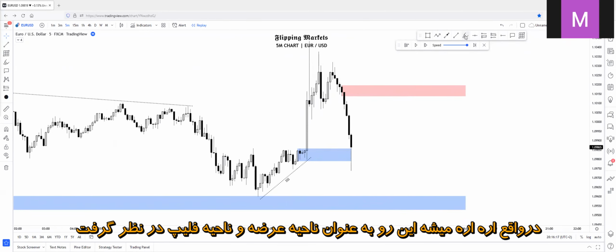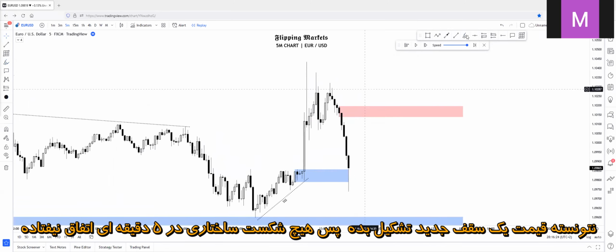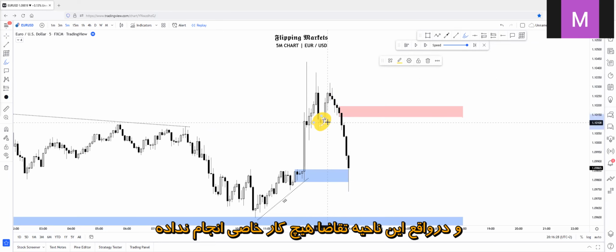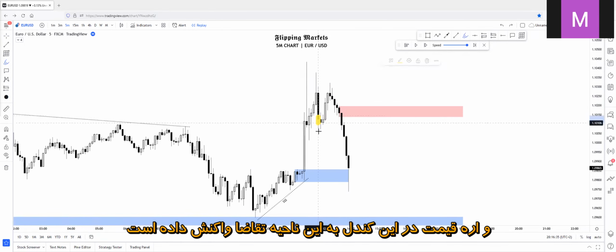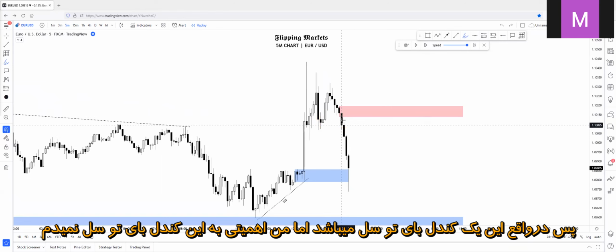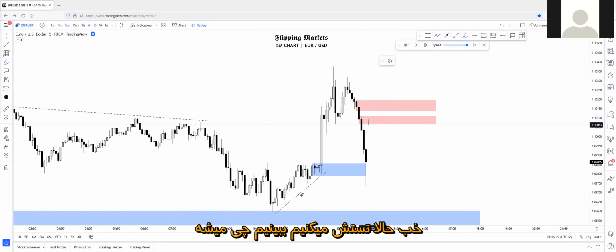and that could be considered as an actual flip, because as you can see, this was the less recent demand level, but this isn't a real demand level because this couldn't push price to new highs. So there's no breakout structure on the 5-minute chart. Literally this demand zone did nothing, right? There's only inefficiency that has started from this demand level. And actually price is reacting on this demand level at this candle. So basically this is a buy to sell candle, but we don't really care about buy to sell candles because those could be worthless, but there's a chance that price will react on this buy to sell candle. Okay, yeah. Let's just test it out.